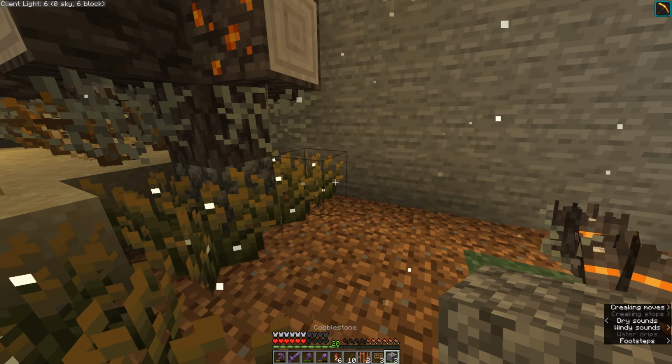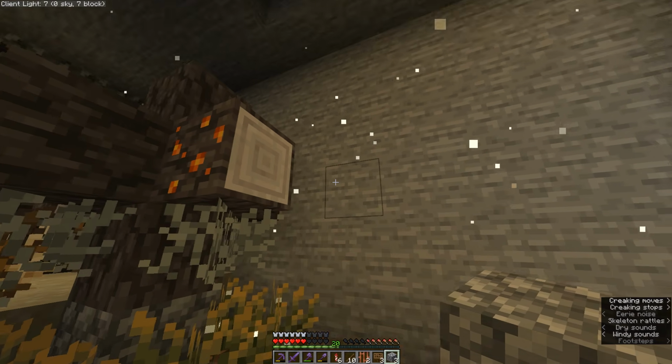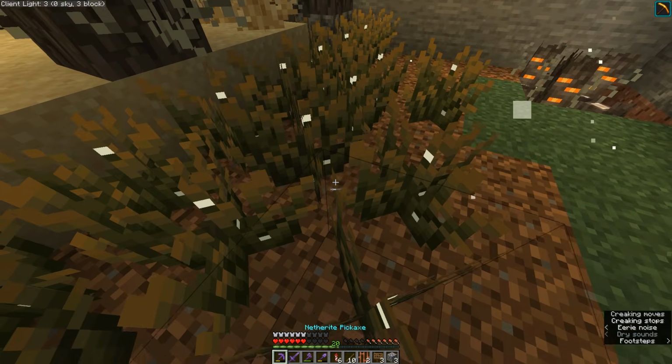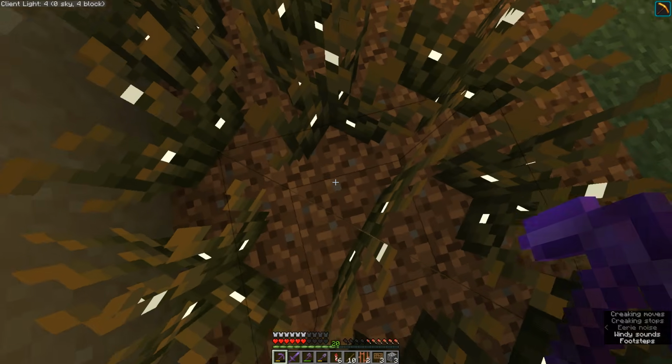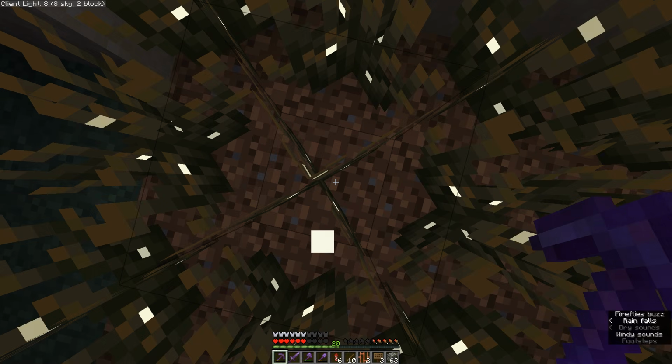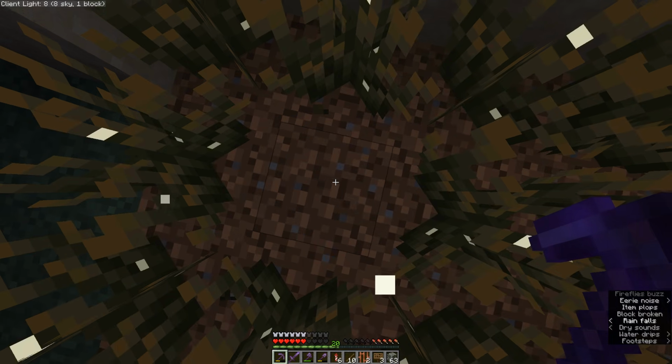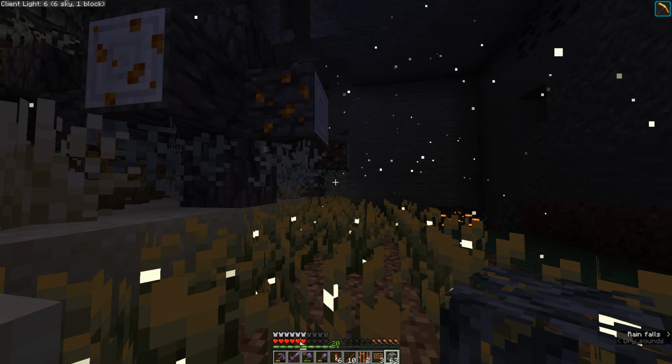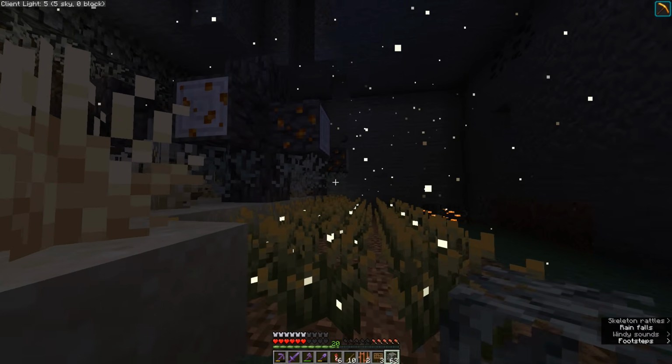Well, I know immediately it's not the same issue as the sand because we left a 5-block gap here. My next theory is that it needs skylight, so I'm just going to take maybe a spot like this right here and dig to the top. This is the spot that's directly exposed to the skylight, so I'm going to break this firefly bush. Are the other firefly bushes still able to make sound effects? Let's see. So far nothing, guys.